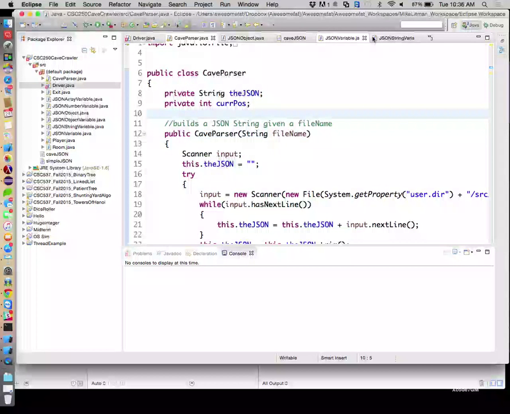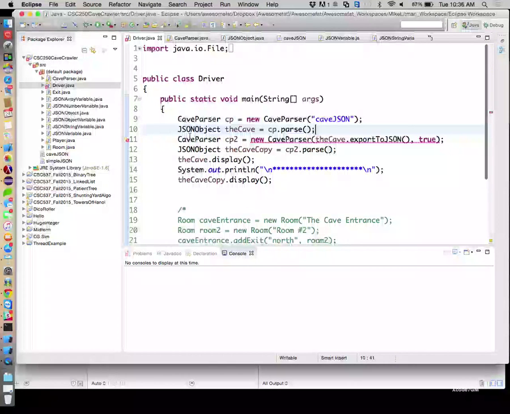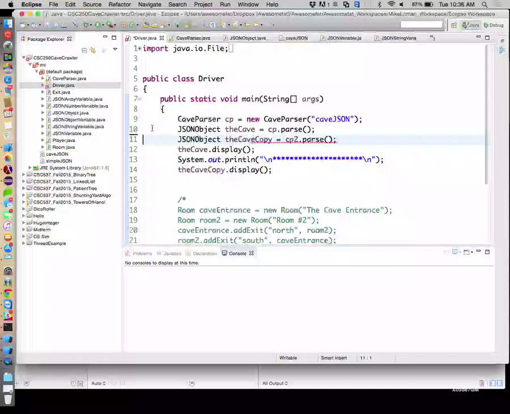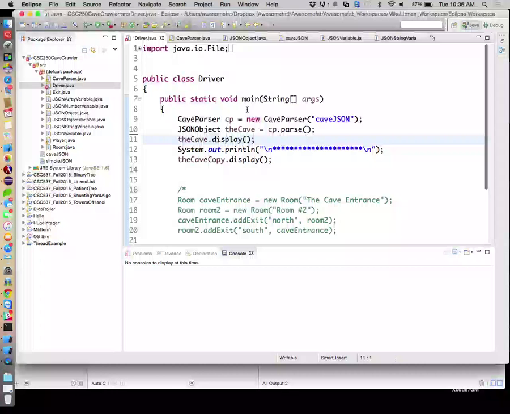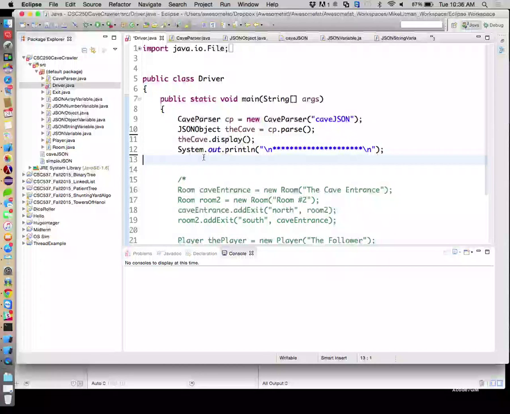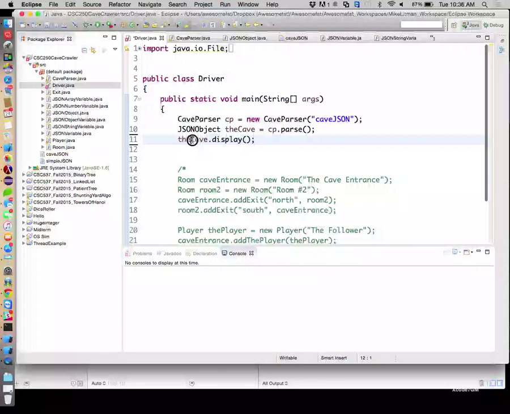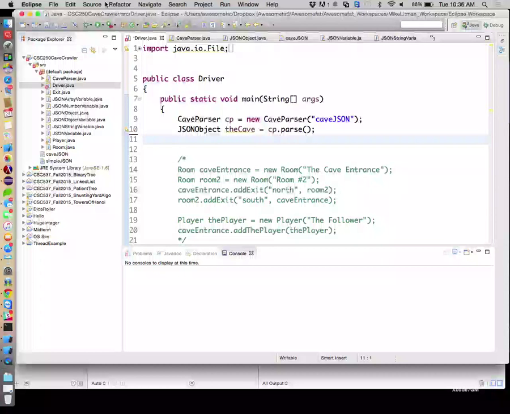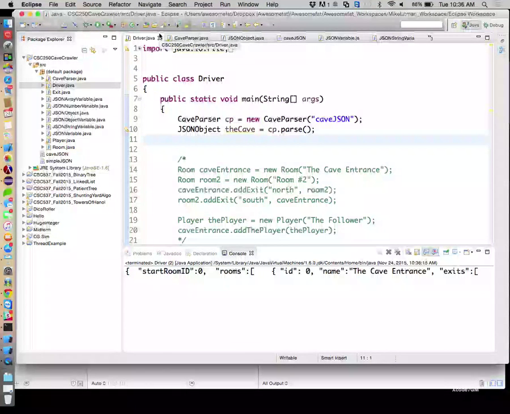Go back into driver. So that were parsed. All right, so why is it that we said it made sense for us to export stuff out to JSON? What's the advantage of that?